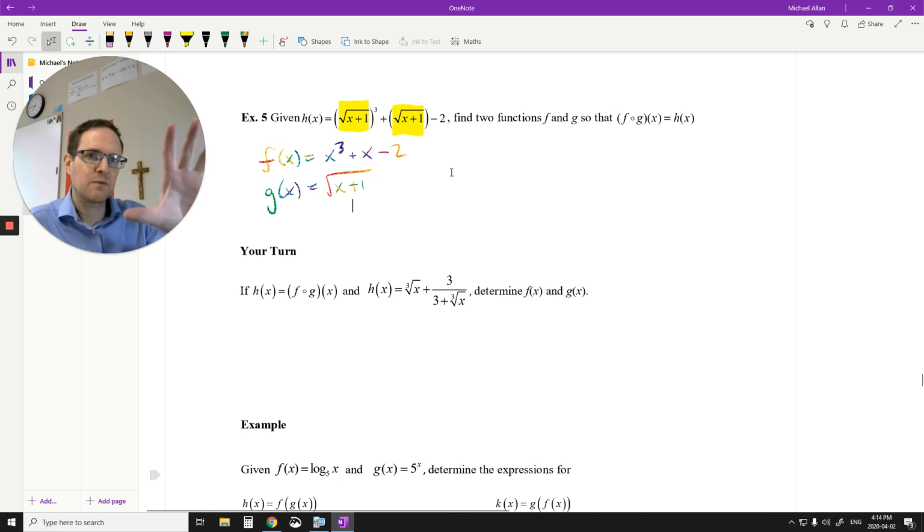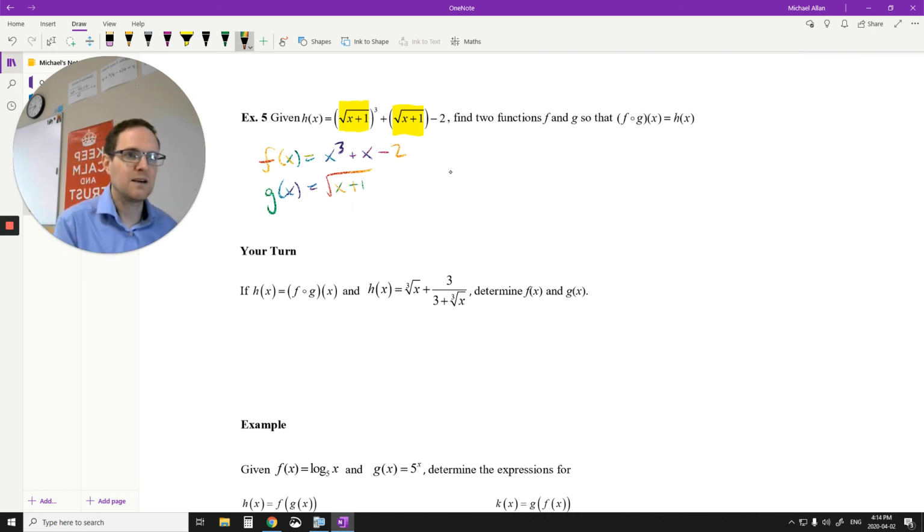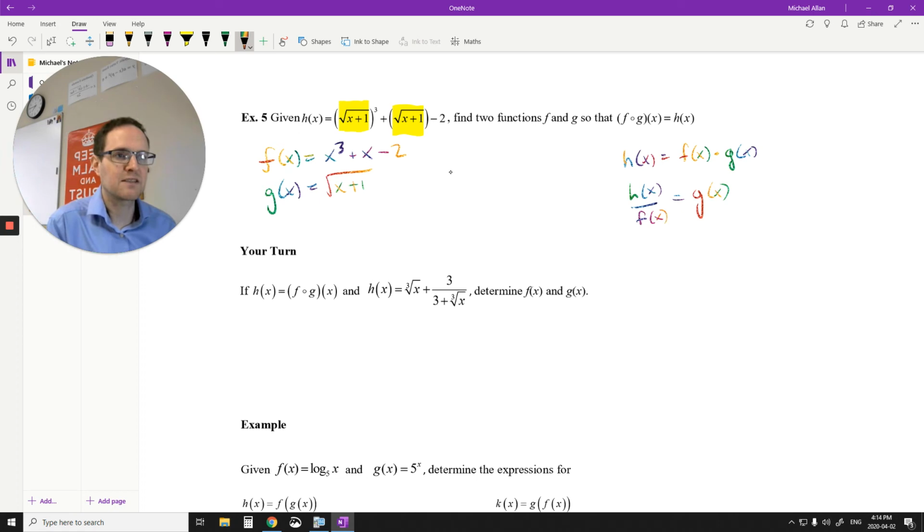Now you can do the same thing with the other operations, where they kind of give you what the answer is, and then they tell you, okay, what if I multiply these two together? What could they be to get the same result? Those are the nice ones, you can just kind of rearrange the equations. Like if I said, okay, h of x is equal to f of x times g of x, I could just divide by f of x and I can find out what g of x is. I could do that with operations like multiplying, dividing, adding, subtracting. I'm allowed to just rearrange the equation if I want to.